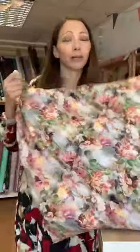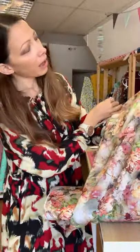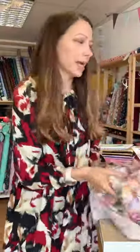Oh my god, I can't tell you how soft this is — it's ridiculous. It is a rayon and it's got this beautiful watercolour flowers on it — it's called Watercolour Rayon. So dreamy. That would be lovely for a summer dress, or pyjamas — literally the most luxurious pair of pyjamas you'd ever own — or a nice top; the Ogden Cami would work well. It's pretty opaque — I can't see my hand through it — so I don't think you'd need to line it. Beautiful for a summer dress.